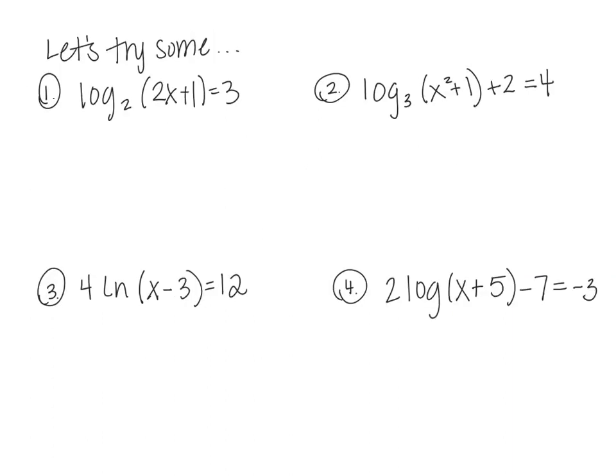All right, so the first thing we want to do is isolate. This first equation is already isolated, meaning that the log is already by itself. If you look at, say, the second example, I have a +2 on the outside. If you look at the next one, I have a 4. So in our first example, the log is already isolated. So I'm going to move to my next step.